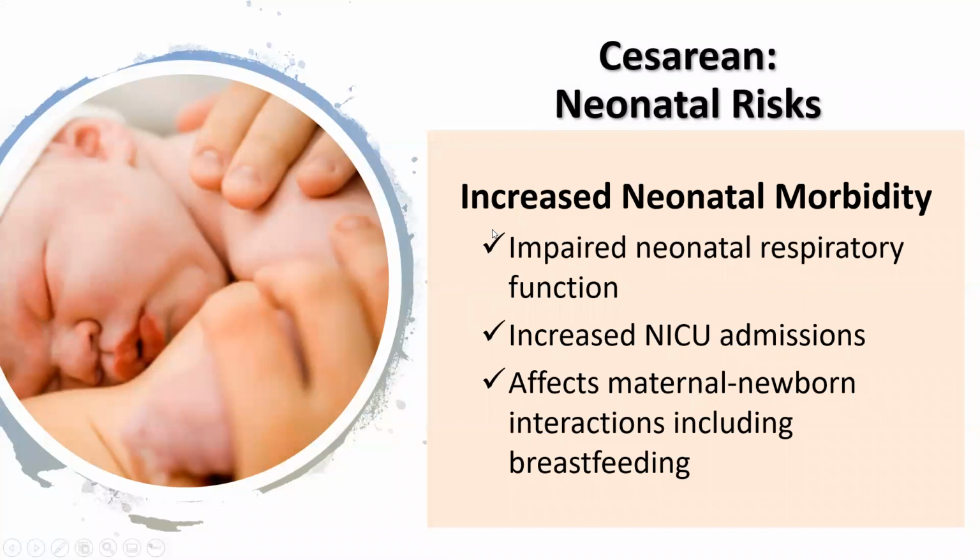In fact, the number one reason that babies are taken to the NICU is not being able to breathe properly, so having issues with oxygenation. And we do see impaired neonatal function, respiratory function, with cesarean sections because they don't get that squeeze and they have lots of fluid in there. And we see a higher percentage of these babies going and needing some care in the NICU.